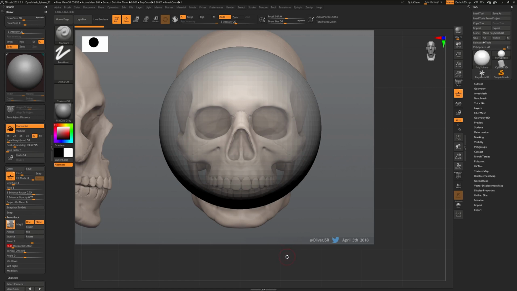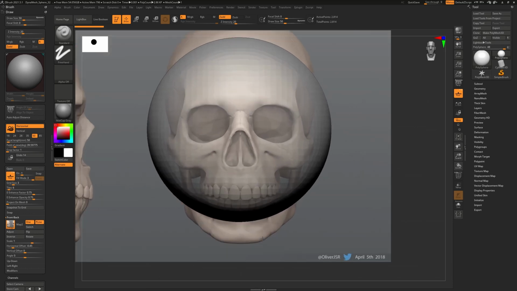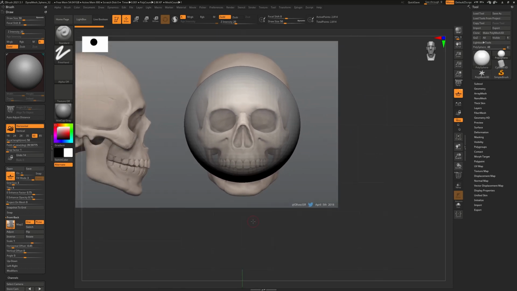Oh, something I didn't mention about the skull. A lot of these concepts we'll rehash when we talk about different body parts, but no two skulls are going to be exactly the same, right? There are differences between ethnicities, gender, and even between individuals of the same gender and ethnicity. So just keep that in mind. But a lot of these larger concepts like proportions are pretty true to life. If we look here, remember that tip in our reference about the top of the orbital being out further than the bottom? That kind of stuff is pretty consistent. But we should keep that in mind.